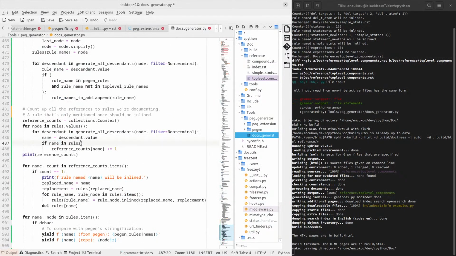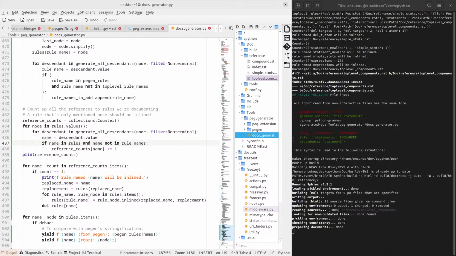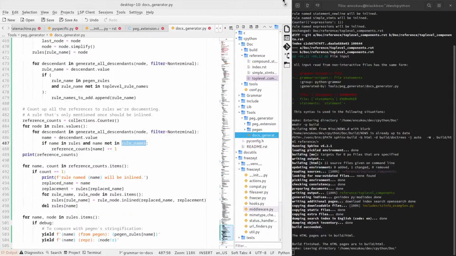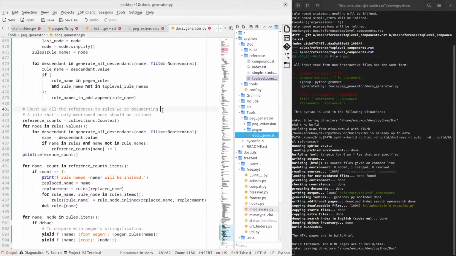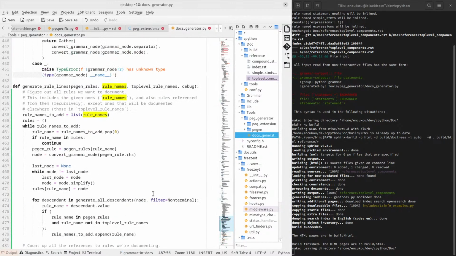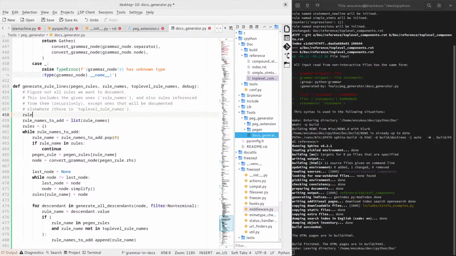So if name is in rules and name is not in... yeah, the naming sucks here. I'll fix that, but I now didn't get the inlining here. That's what I want. So let's change rule names to... oh my god, what's the name here? What do I name the input to this function?